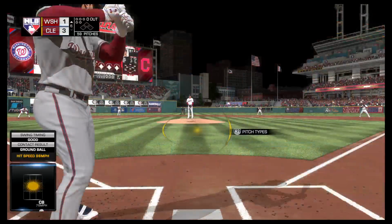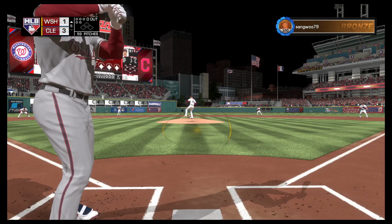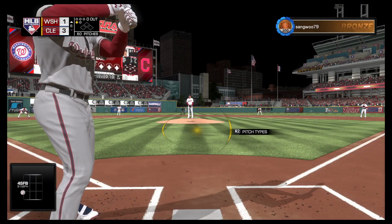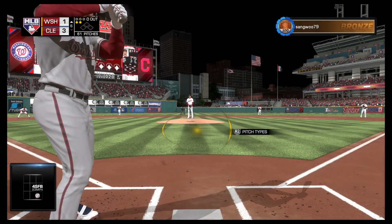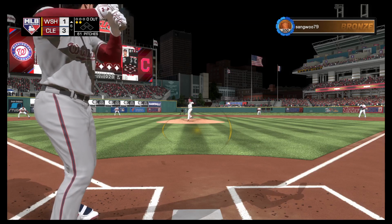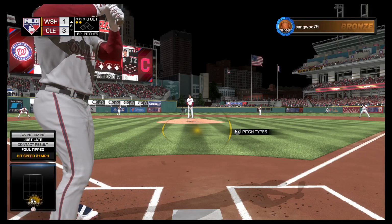Ready once again, Anthony Rendon. He'll start things out now in the top half of the 6th. And looks like he got the call there on the pitch inside. It's 0-1. Well, they're still in this game. You know, if they can get somebody on, a broken bat, a blooper, a bunt, and then go for the big ball, they can get something going. But they've got to start with getting somebody on base. This offense needs a base runner and get things happening.